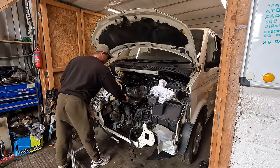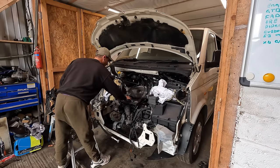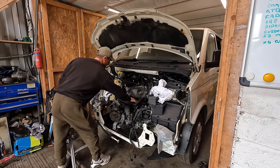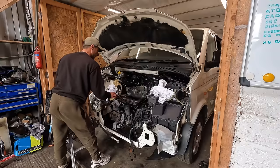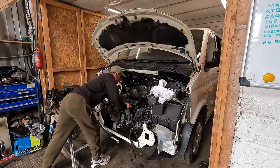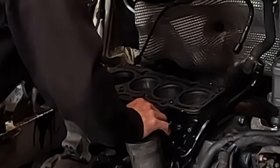We've got the gasket in place. I have got the two dowels in the block. They're ready, they're holding the head gasket. As you can see, the engine's at top dead center. First and last pistons up, but when I bolt the head down, I'm just gonna rotate it 90 degrees so all four pistons are even.